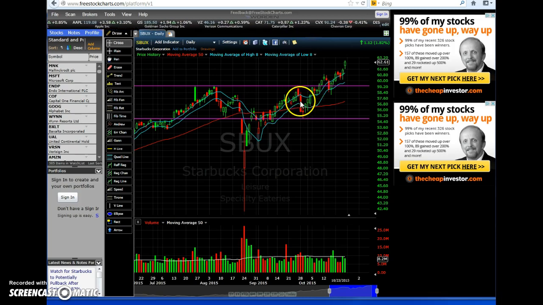Now that trade, as I said earlier, would not have been a very profitable trade, or maybe you broke even. But the stop loss orders are placed just below the 8-day simple moving average. If they entered the trade here, they would put a stop here. They would move the stop up below, and so on.